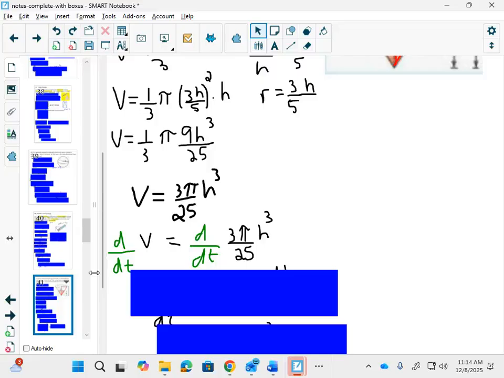Related rate problems: setting it up is the tricky part. One, you have to know what you're relating. Two, you have to know a formula for what you're relating. And in this situation, we had to do a substitution using ratios of similar triangles. Once it's set up, the implicit differentiation is something you've done before.